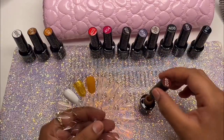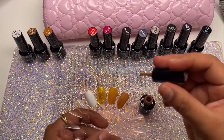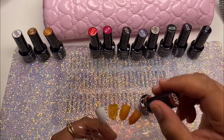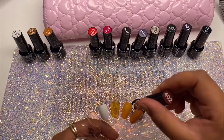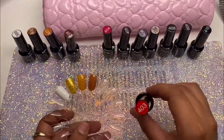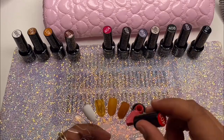And then this next one is 402, and the top of the bottle, it looks like it's a dark brown, but it's really not. It's more of, I guess, like a chocolate, no, I don't know, but it's a brown, but it does not match that top cap. So I'm also gonna use this color too because I think it's really pretty. And this next one is 403. I guess that last one is more of like a caramel kind of color.